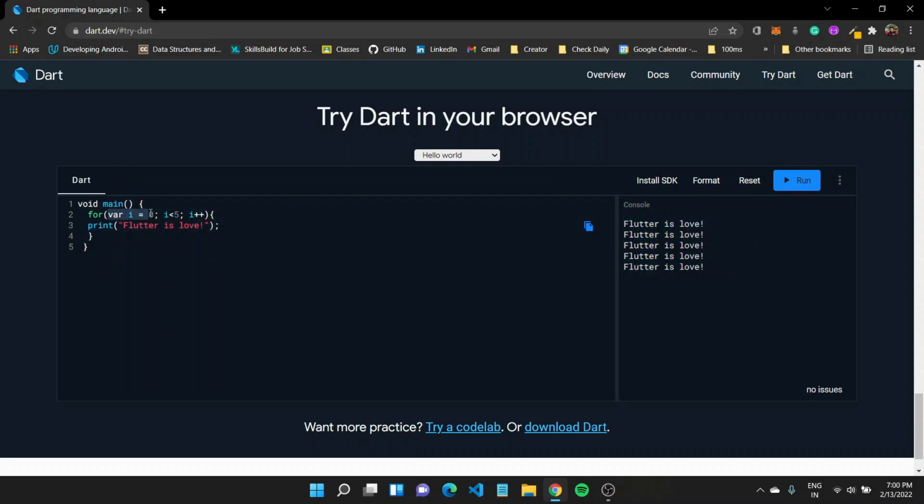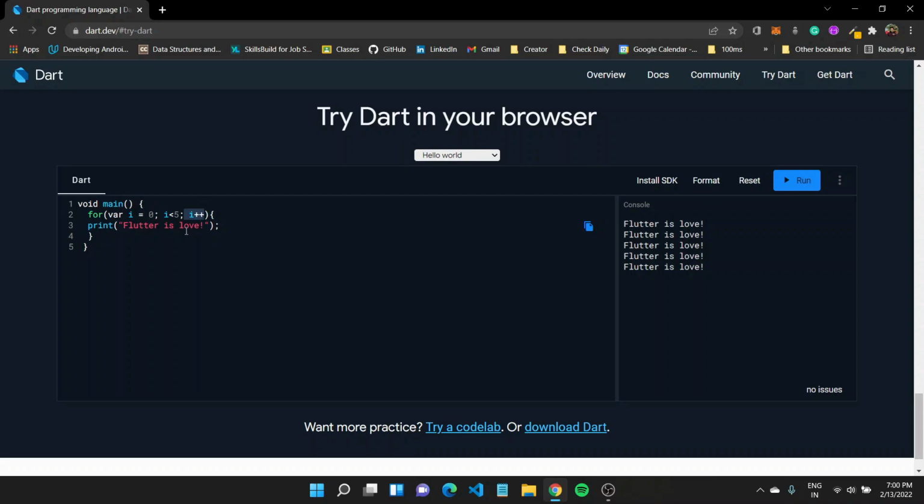We created a new variable i. We set a condition like, okay, as long as this value is less than 5, so it starts at 0, it goes up to less than 5, that is 0, 1, 2, 3 and 4. So it starts at 0, goes till 4, which is less than 5, and then it would print out this statement. We also have to specify an increment condition, which in our case would be 1.